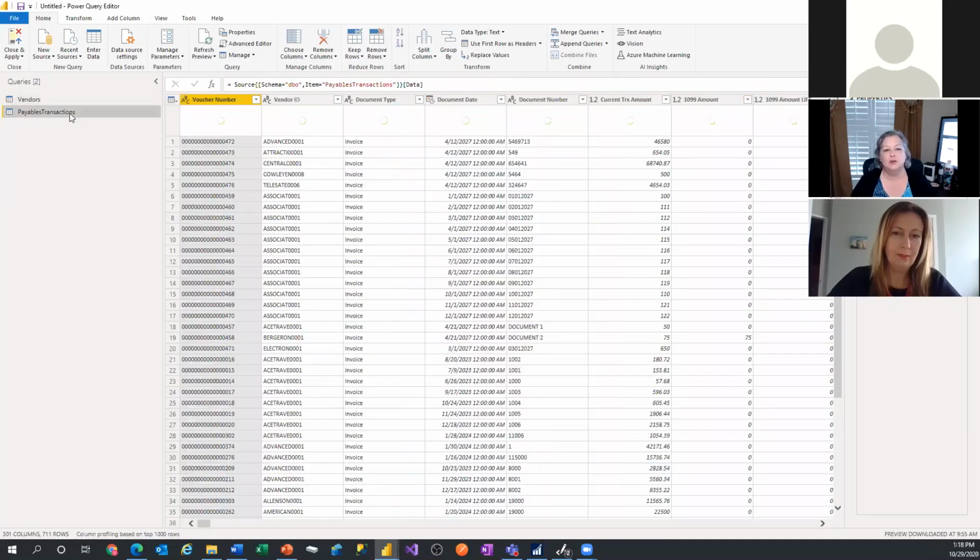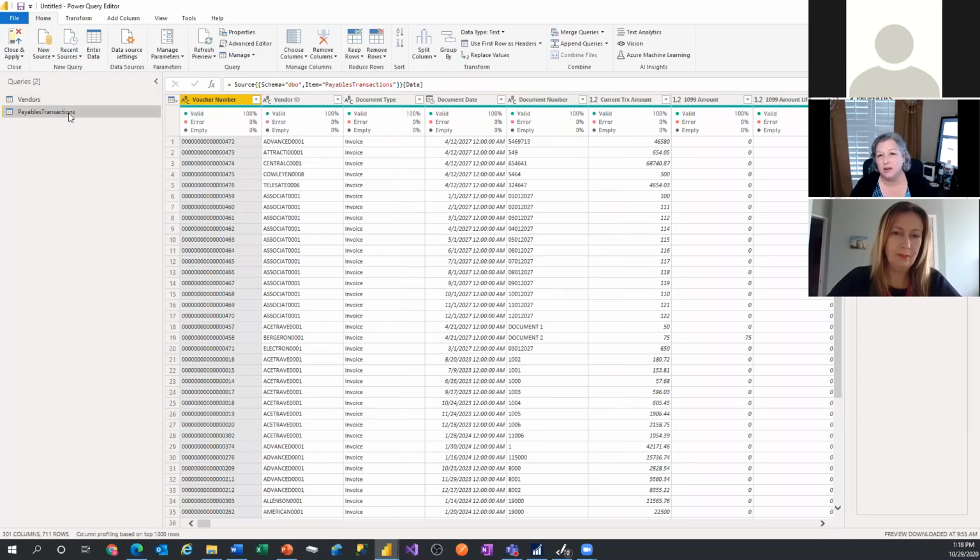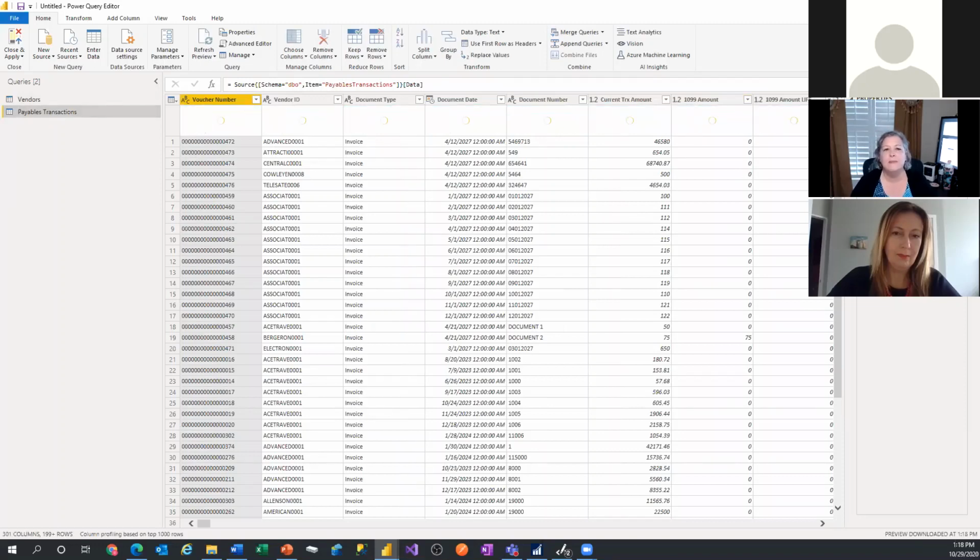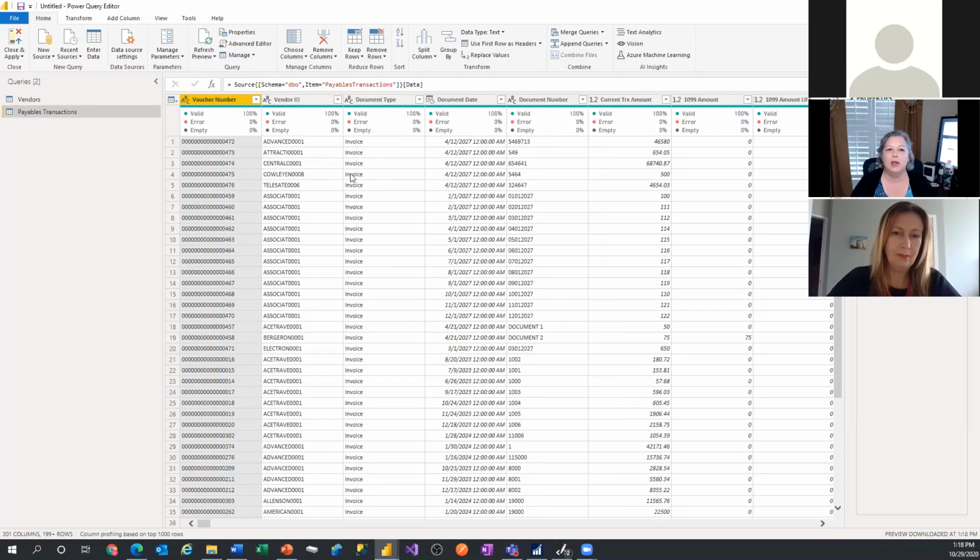So now I'm going to come down to payables. This one has 301 columns, so we know we want to do work here. But the first thing I'm doing is change the name. I'm just going to put a space between those to make it easier for whoever's working. We don't need to worry about spaces when we're working inside of Power BI in the names. As a matter of fact, put them in. Don't try to do it programmer-ish, which is a Belinda word. Just do it with a space because it'll make it easier for users.